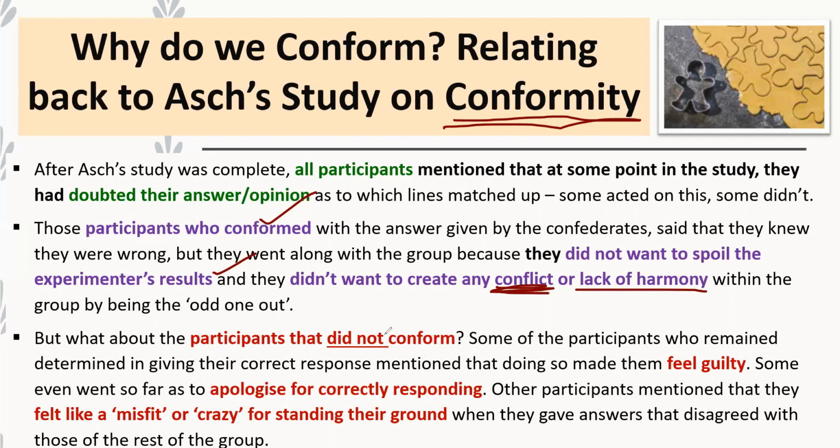Okay, so the participants who did not conform, obviously they went with their own answer, they went with their gut, but a lot of them confessed to feeling guilty for doing that. Some of those 25 participants in the study who actually did go with their own answer, not following the group, even said sorry. They apologized for giving the correct response to the rest of the group because they felt like they were doing some kind of error. They felt like they were in the wrong for just going with their own gut.